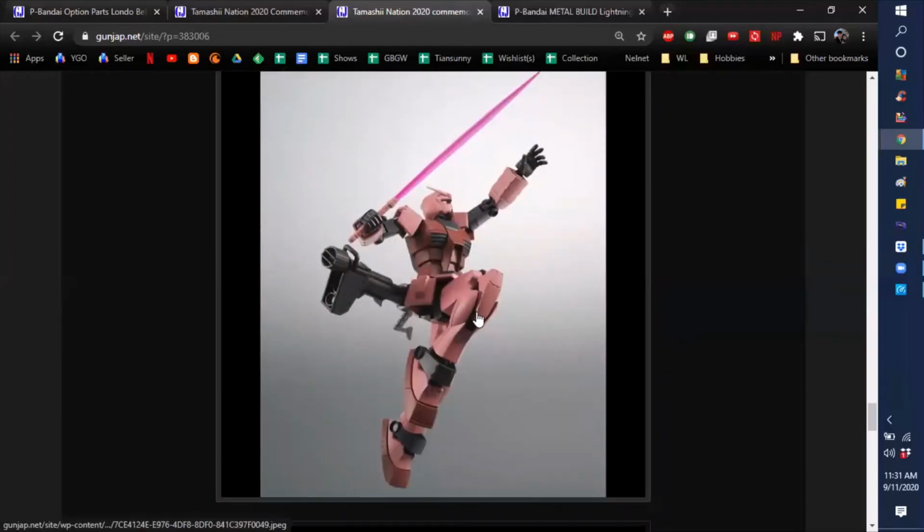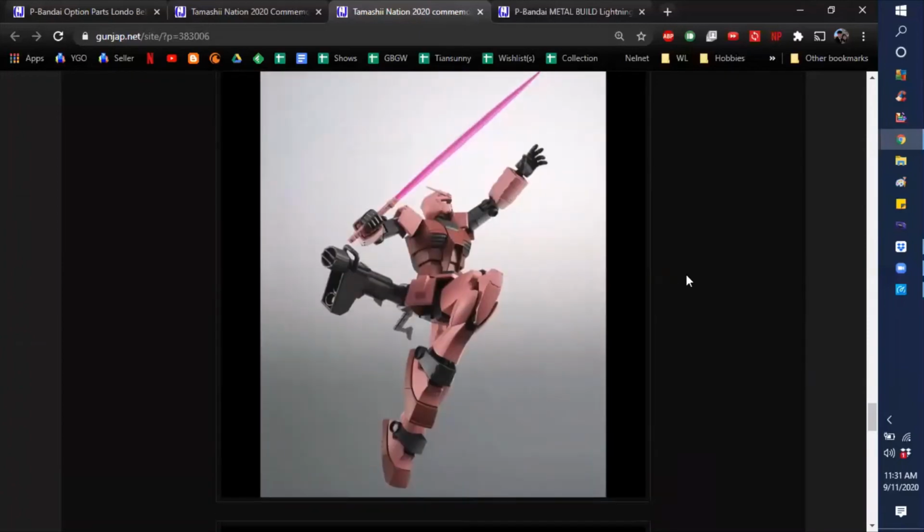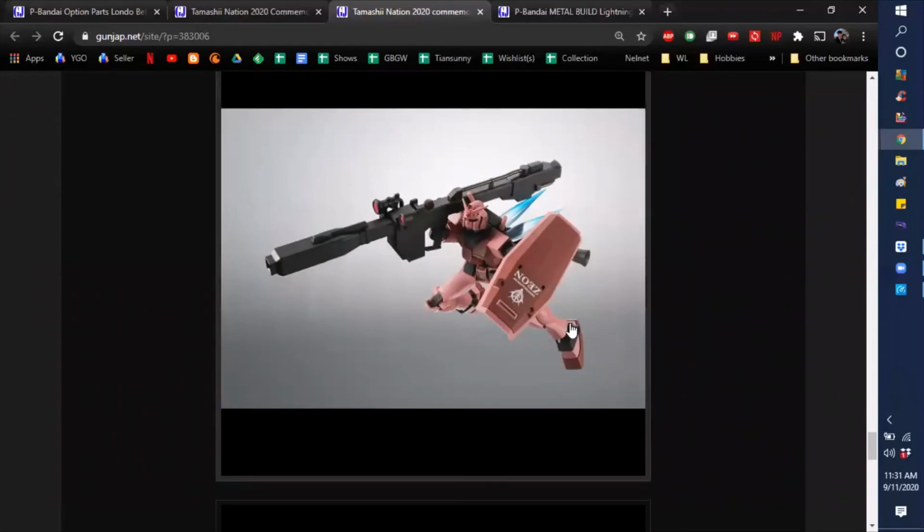So yeah, you can see this really nice 135 bend that's going on here, and this might look a little odd, but I'm sure you're not going to be looking at it from this angle. You're going to be looking at it from somewhere up here where it's facing you. But even at this angle, still looks pretty good. Yeah, so it definitely can carry that beam bazooka.